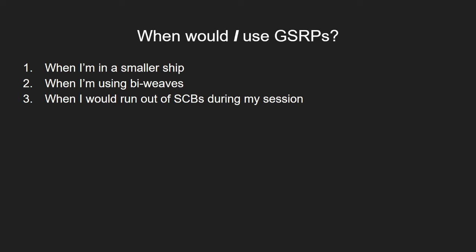When would I use GSRPs instead of SCBs? In general, smaller ships that plan to regen shield rather than spend very low-rated SCBs to get that shield back. If you're running biweaves on your small ship, GSRPs may be a good option. If you're leaning on that fast charge shenanigans, you can recover one Class 3 GSRP worth of shield in about a minute. Wow. That's a really long time. I wonder if biweave regen is a meme.